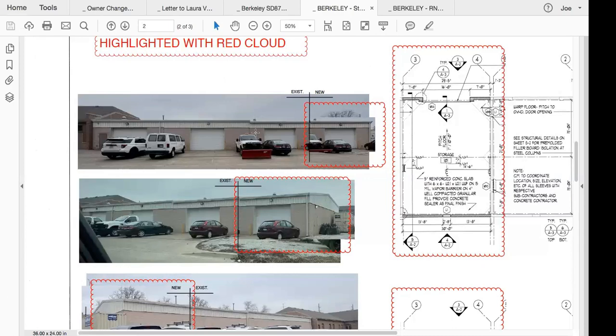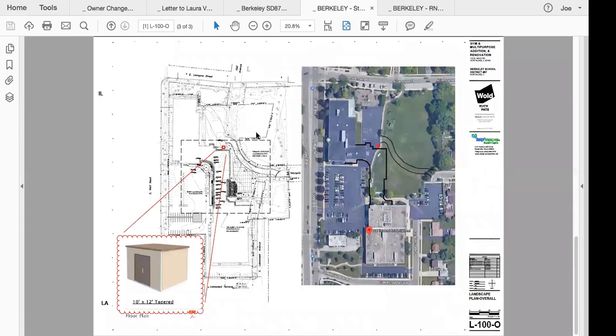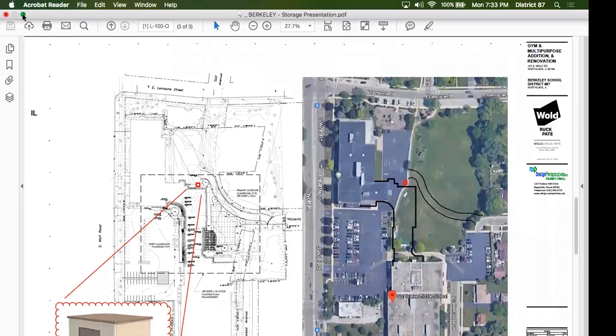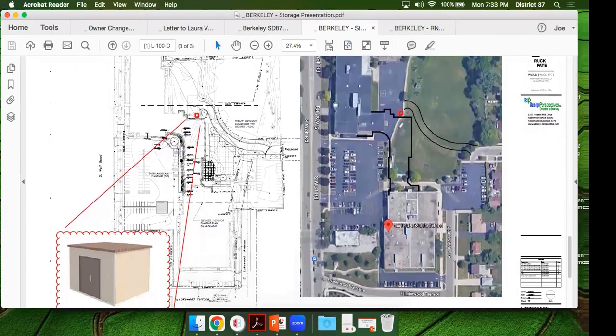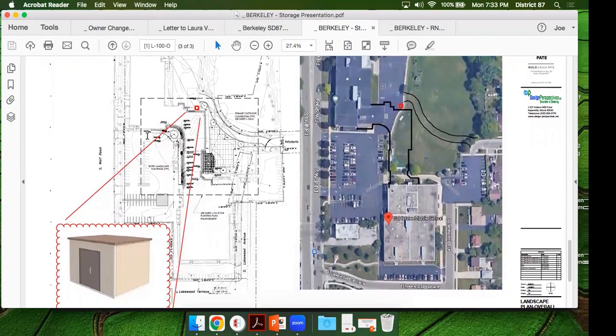Then option one at the North Lake Riley site. And Joe, I think there is an image of that. Again, a similar prefabricated storage unit. It would be sitting adjacent to where the proposed dumpster corral would be, and it would give a central location for, again, snow blower, site, and salt, things that have to be easily accessed. It would not be a heated space.